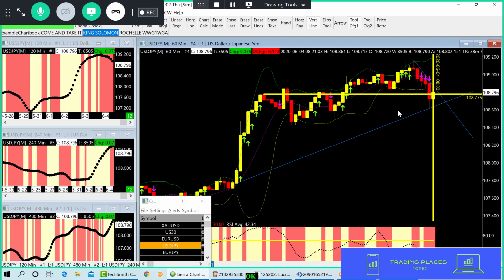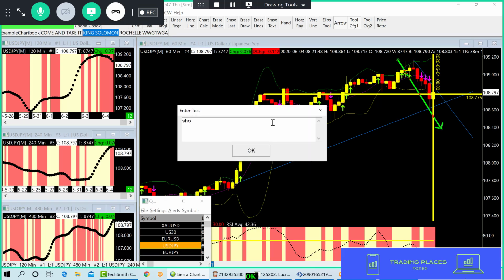Let's go ahead and write this down and take a little note, just to remind you, just in case you didn't know. It's an old George Strait song. Let's write this down. USD JPY. But this is a watch list. And that's what we're going to do right here. I'm just going to put this little arrow. I'm not going to call it trend, but I'm going to do a little doodad right there just to give you an FYI.